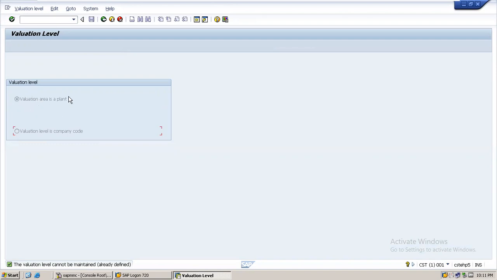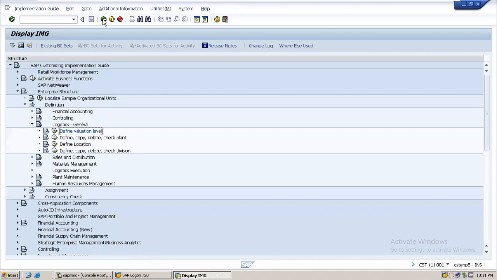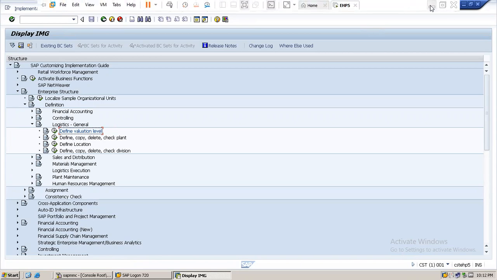So in a company code, if you have two different plants, we can evaluate our material separately, right? So that's the reason normally we prefer to have the valuation area at plant level, right? And this is a fundamental setting. We cannot reverse these settings once it is defined. Okay. So this is a valuation area. So whenever we are creating any new plant, that plant will also be referred to as a valuation area because we have set the valuation area as a plant, right?